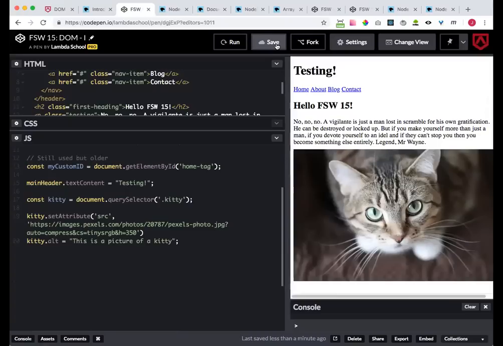A realistic example would be, let's say you had a database full of like 1,000 different kitty images, and you were doing like, you had to loop through 1,000 kitty images. Well, you could loop through those 1,000 kitty images and make 1,000 new objects and then update their source. That's where this would be really viable. But here, it's kind of silly, just one example.